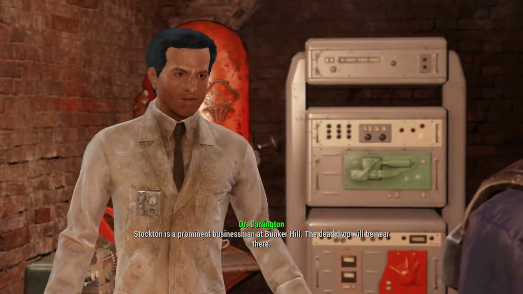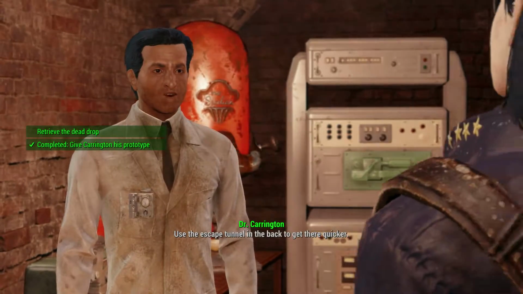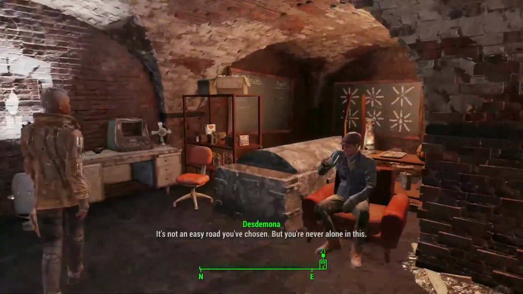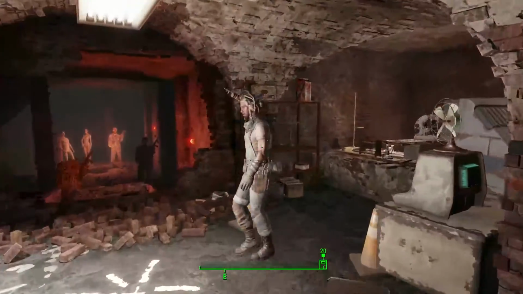Hey! Stockton is a prominent businessman at Bunker Hill. The dead drop will be near there. Use the escape tunnel in the back to get there quicker. Okay. Cool. It's not an easy road you've chosen, but you're never alone in this. Oh, thank you. Tom, you got anything cool going on?